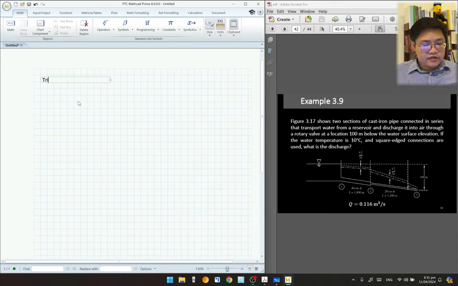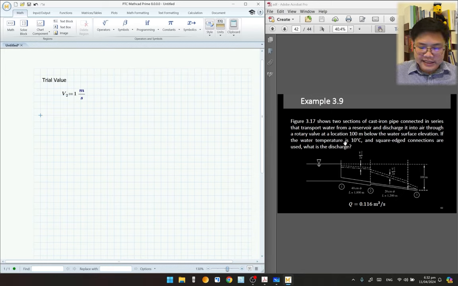we start with a trial value. So I really like V2, so let's use our V2. Let's give it 1 meter per second. This is totally fine, but if you want to make it subscript, you can use Control minus. This would let you type in subscript form. So now we have defined our V2. V2 is 1 meter per second. This is a trial value. We're gonna come back and update it later.